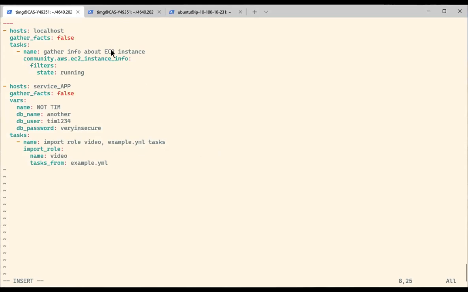Oh, it should be Amazon, AWS. Here it should be Amazon. And then we have filters. Oh, instance state name. Right. Instance state name.